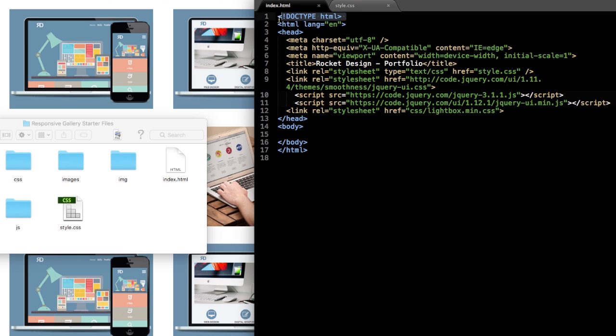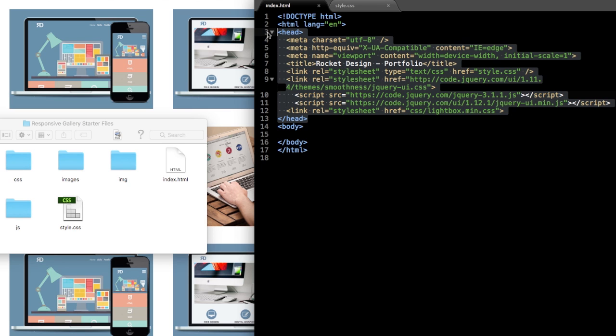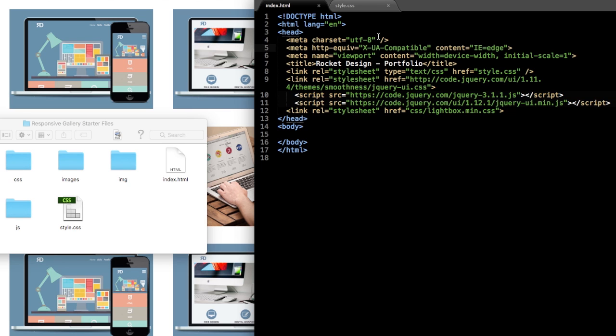So starting at the top of the document, we have the HTML tag itself that's going to span the whole document, and underneath the language tag we have the head section. The head section we're not going to see actually display on the website. This is where we reference the files and meta name tags for the web browser to tell it how we want the website to display. So for example, we have the style.css sheet referenced underneath the title of the website, which will actually display in the tab at the top of the web browser itself.